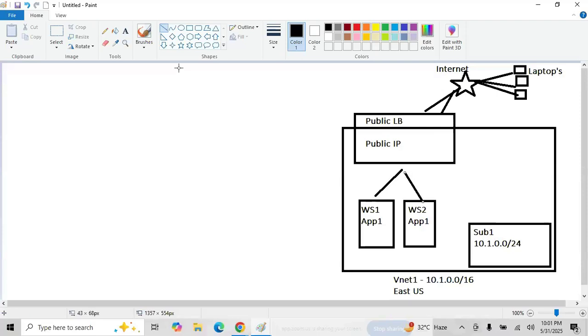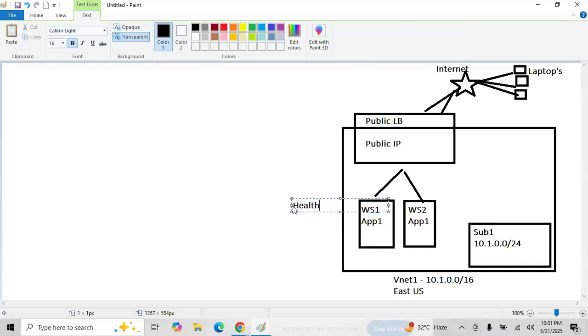Okay. Now we would like to identify where traffic is going. So I'm saying whenever traffic hits WS1, it should display this message: "Hello world from WS1." That way we can identify the traffic is hitting. And whenever traffic hits WS2, maybe we should get this message, right?